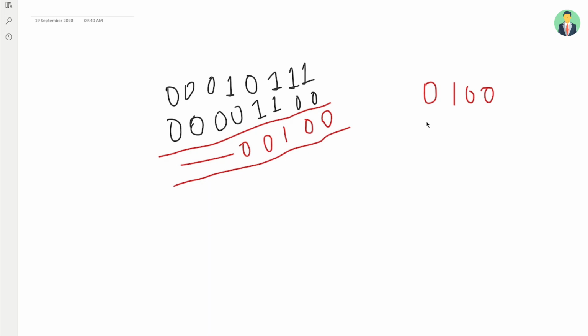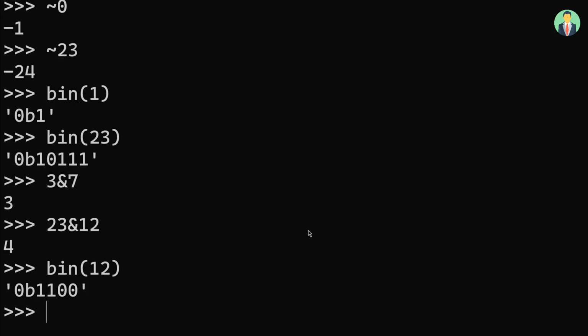I'm writing it in nibble form. Let's evaluate it. 2 raised to the power 0, nothing. 2 raised to the power 1, nothing. At 2 raised to the power 2, we have 1. So this would get us 4. This is why it returns 4.